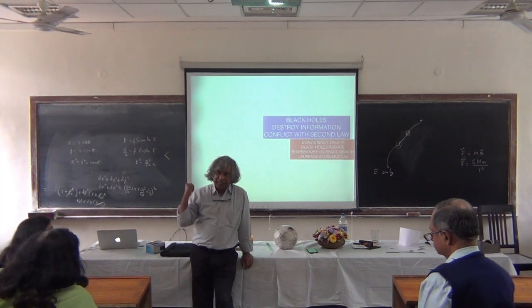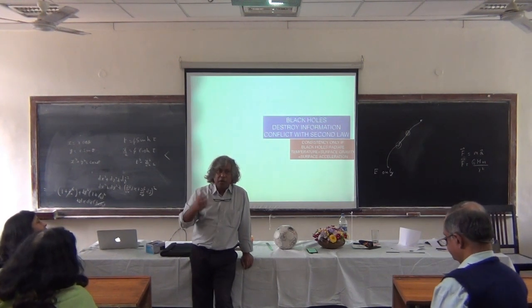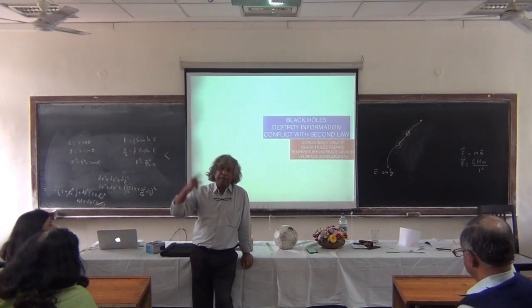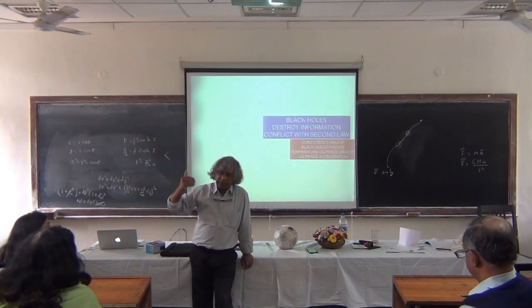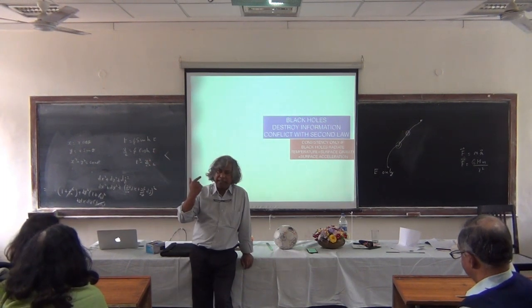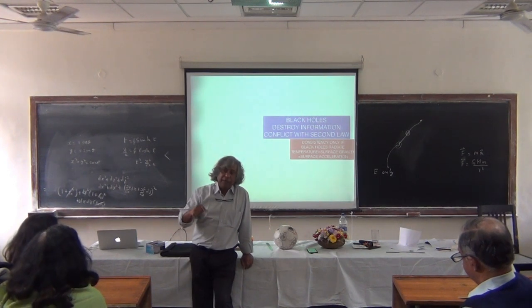That's the Unruh effect, which I was going to come to. I'll come to it later. Now, if you're at a very high acceleration, the temperature also is very high. And if the temperature is high enough to be comparable to mc squared, if kT is equal to 2mc squared, you'll start seeing particles which are like electrons. That corresponds to a very high temperature and a very high acceleration, and therefore a very high gravitation.